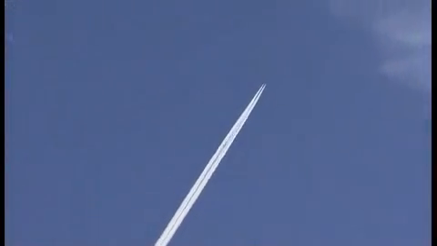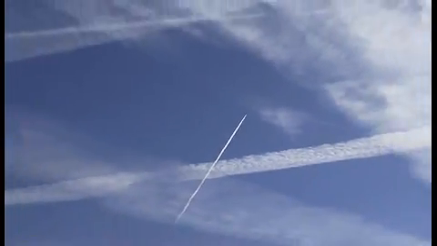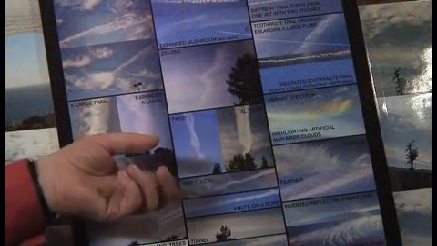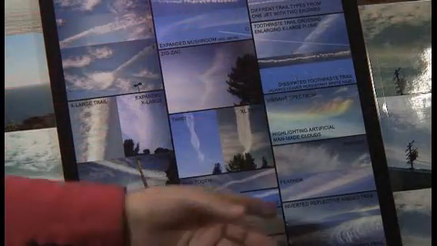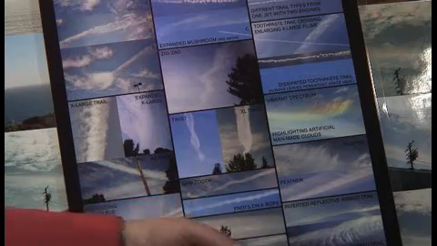So all of these contrails I put into this poster so that people could see the feathers and the different ones. And as this was on the internet, people began to say, we're seeing this type of plume today. We're seeing a twist, where it looked like there's a twist on one end and then this big plume would come up. So they could name the trails, how long they were seeing them. So when I talk to people from around the world and in the United States, we can discuss what type of trails they're seeing, and then they tell me about more and send pictures of different ones.